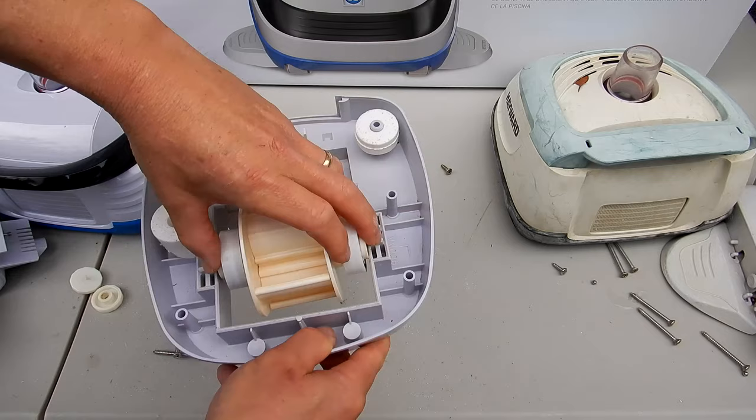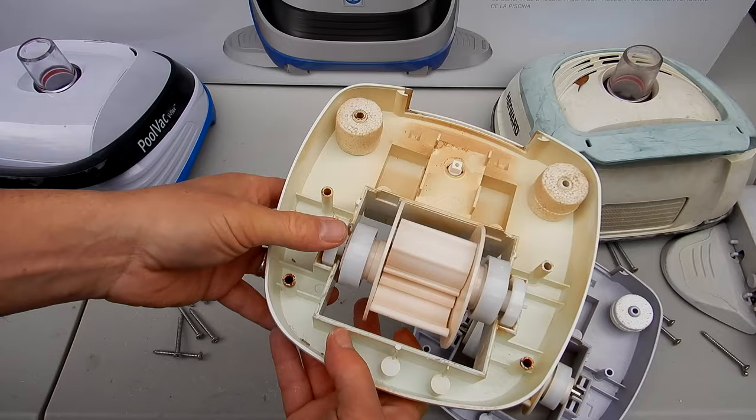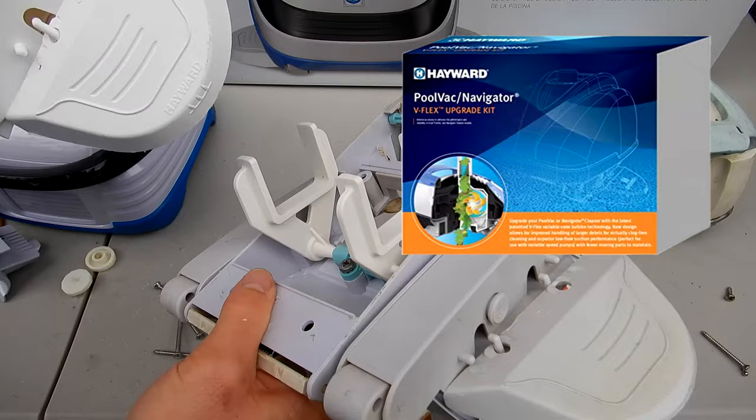And if you're upgrading your standard Navigator, you would just remove this part here. And you would slide this in here like this, with this part on the left, this part on the right. And then you would just replace the old A-frame with this part here. And these parts come in the upgrade kit if you're going to swap out your old A-frame and turbine kit.